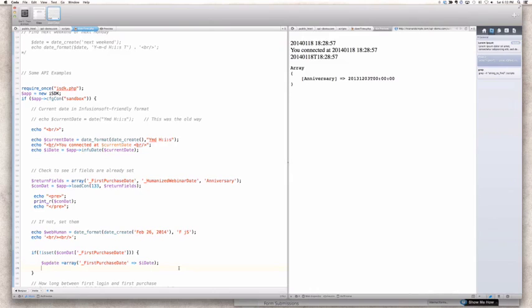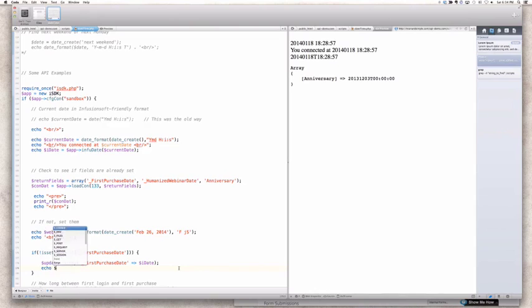I'm assuming, by the way, the scenario is that this is getting called as a purchase action in your campaign builder, and you're going to set the first purchase date in a custom field called first purchase. But obviously, every time they buy, you aren't going to reset it. So you look first if it exists. If it's not there, then you want to set it with the current date. Okay, so then we're going to actually do the call to do that.